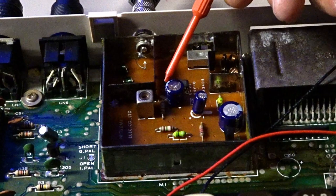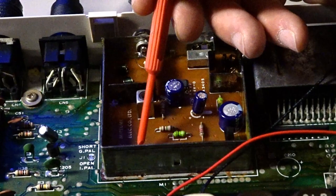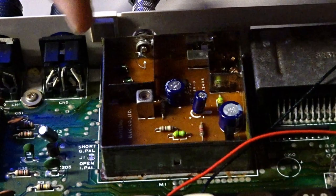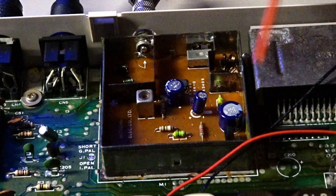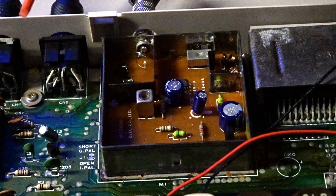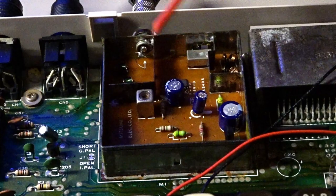Several suggestions besides adjusting this trimmer were to replace the capacitors inside the RF modulator. I really didn't want to do that because it would involve desoldering the entire thing — not only are the pins soldered, but the metal shielding is also soldered onto the motherboard as the ground for the RF modulator. It's really hard to get off because there's a lot of metal that heat-sinks and sucks away the heat from the soldering iron. So the fact that I could just adjust this and fix the audio is that much better. I haven't replaced any components on this computer yet, other than the one rusty fuse from the first video and the keyboard PCB.